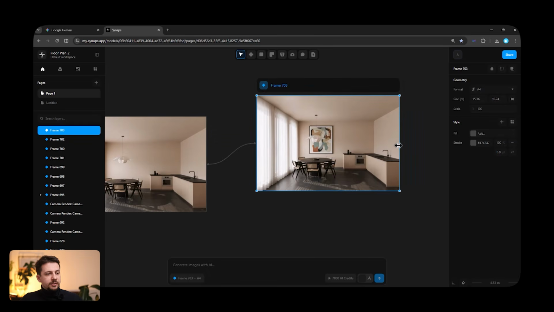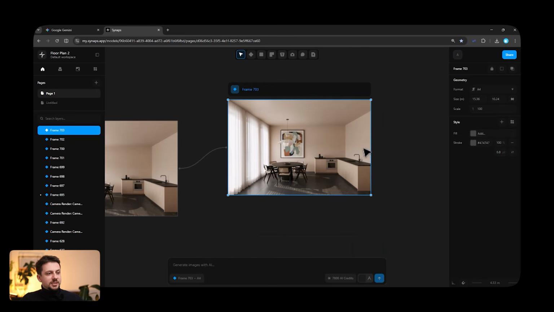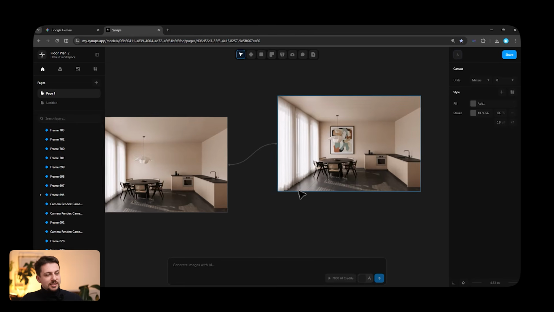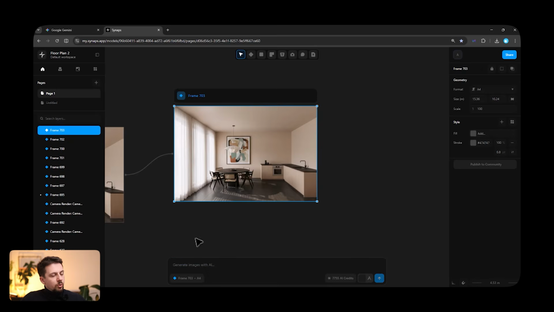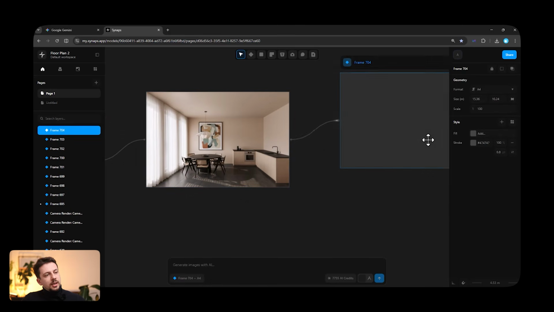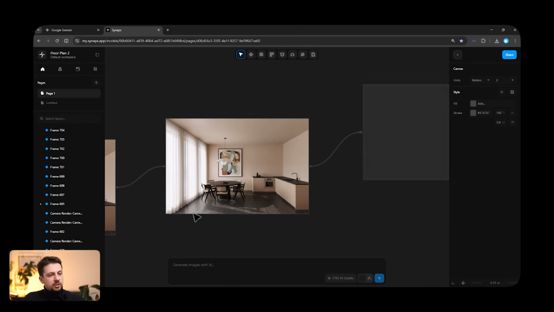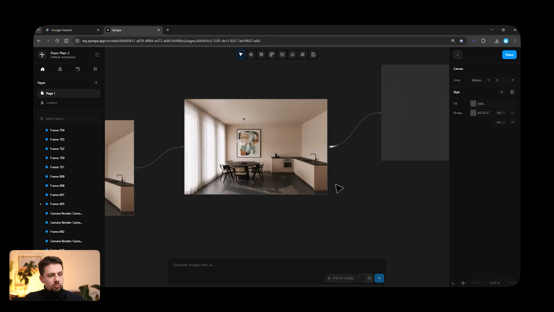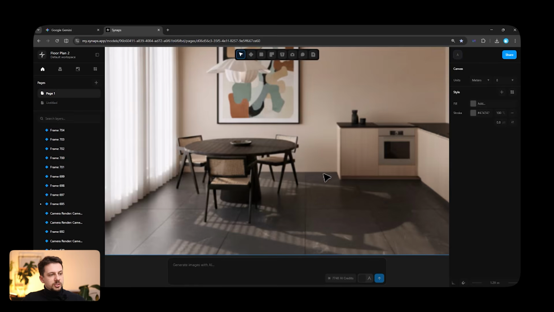So now we have a painting there as well. So everything is coming into place slowly but surely. And what we will do next is that we'll go right here. So what we can try instead is we can say remove the dining chairs completely, because if we actually remove this, I think AI will have a much easier time just adding something new rather than replacing the existing ones. But let's see how this would play out.